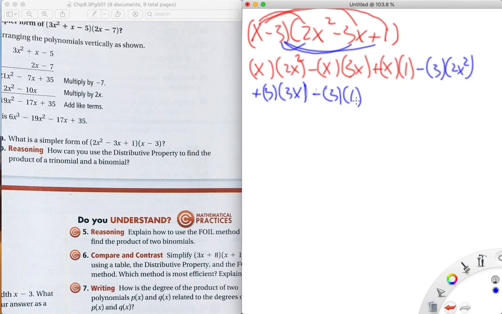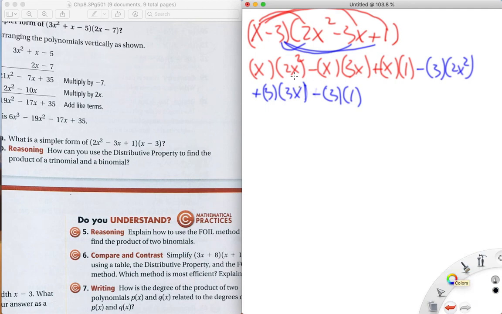So I do the horizontal method, and I use the distributive property. You can do the vertical method. I'm not a big fan of it. I think it takes a lot of space to do. This takes less space. Both ways you can sort of get a little lost. But I am a proponent of the horizontal method.